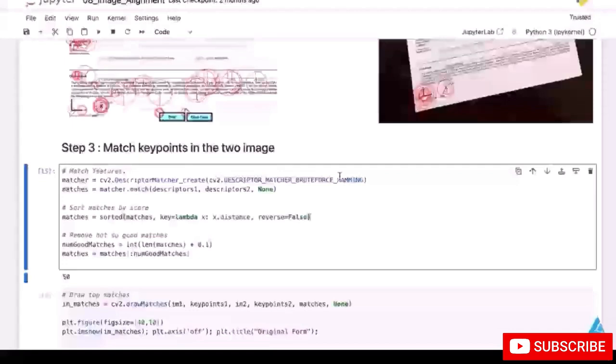Having done that, we are now going to remove the matches which are not so important. We are going to take 10% of the matches that were returned. That's just 10 divided by 100, which is 0.1.